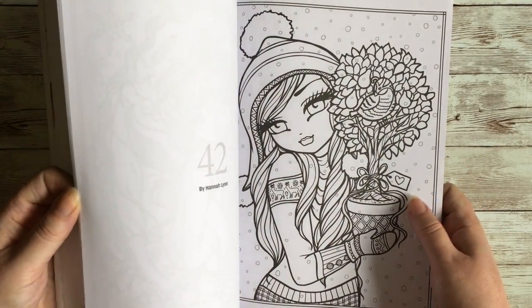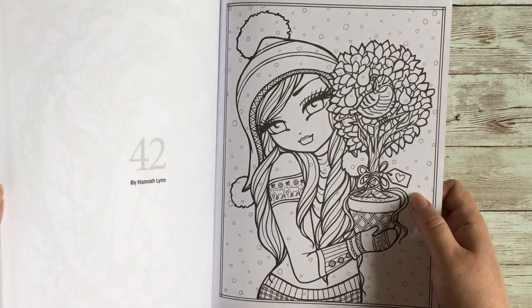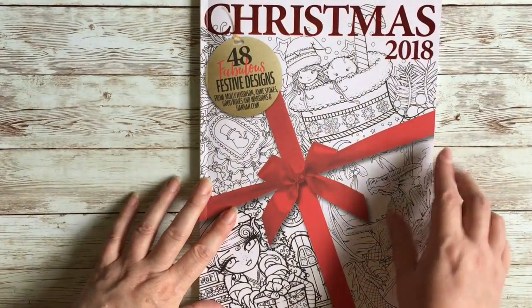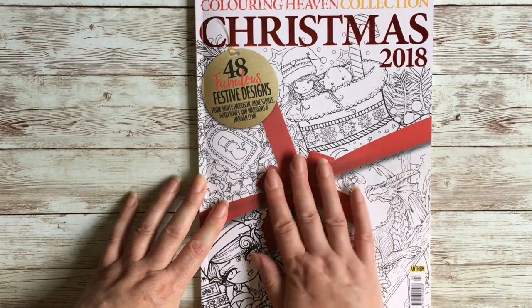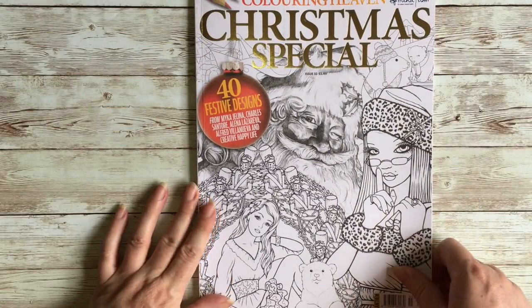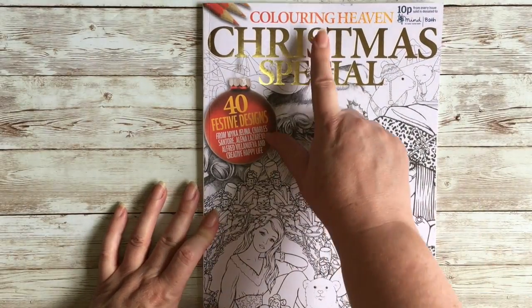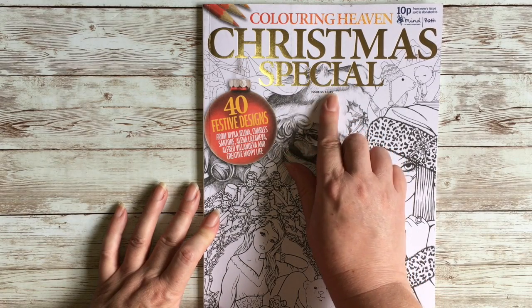So a nice variety, which is why I usually don't bother with the collection ones, because I'm so slow at colouring that I can't keep up really with the subscription. But this one was a really nice issue, so I got it. And then my other Christmas one, as I say, is from the regular subscription. This was from 2019's Christmas.